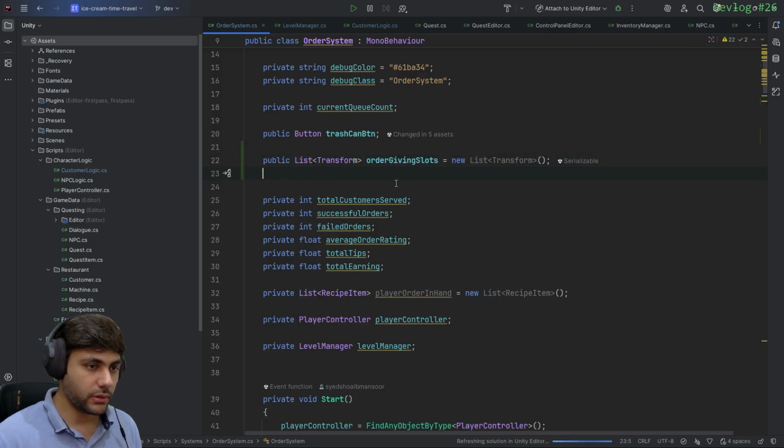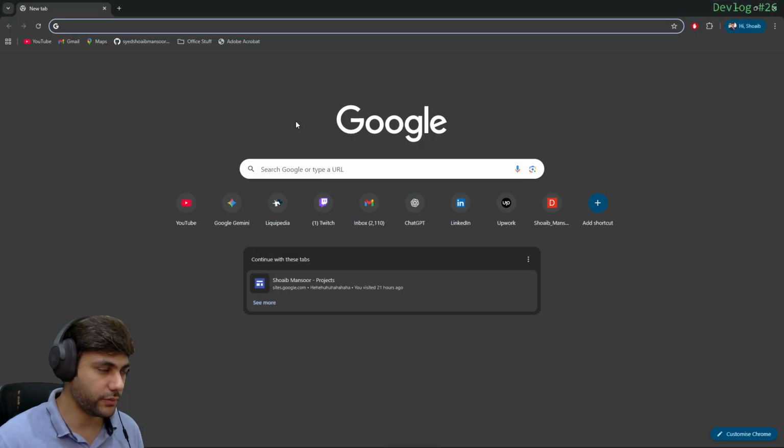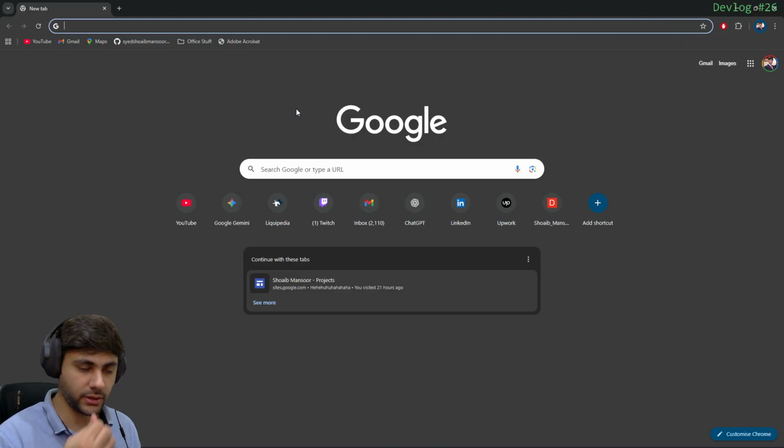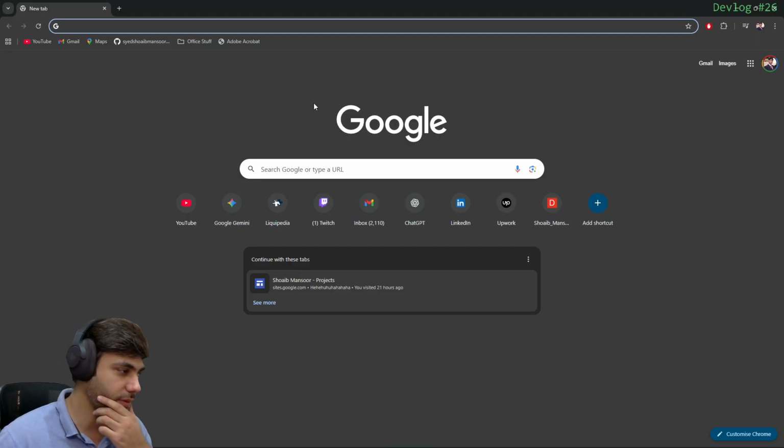I do not want to use a dictionary. Let's just ask Google what we can do. Maybe create a two-dimensional array. But why would we need a two-dimensional array if we want only one variable?